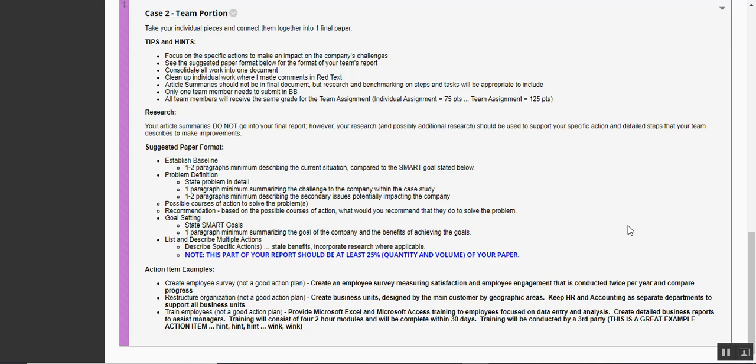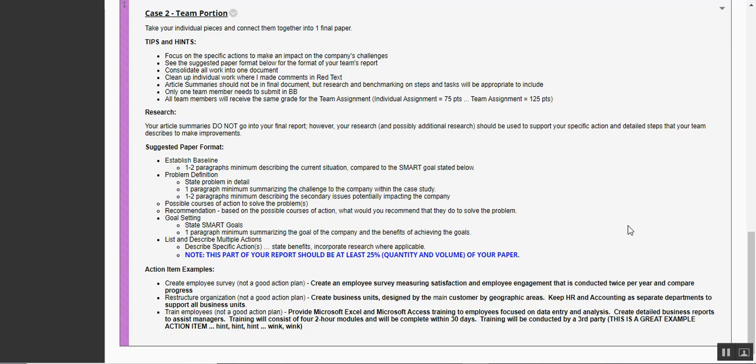Now you can see the recommendations here: a couple pages on the baseline, a couple pages on your problem definitions that you should have already come in with, and then 3 pages on your actions for your total paper. If you've got 5 pages in the front, you probably should have at least 3 pages in the back part of it. So for a total of probably a minimum of 5 to 6 pages for each of you to turn in. 3 to 4 of those should already have been there from before, so you should be working on those pretty individually.